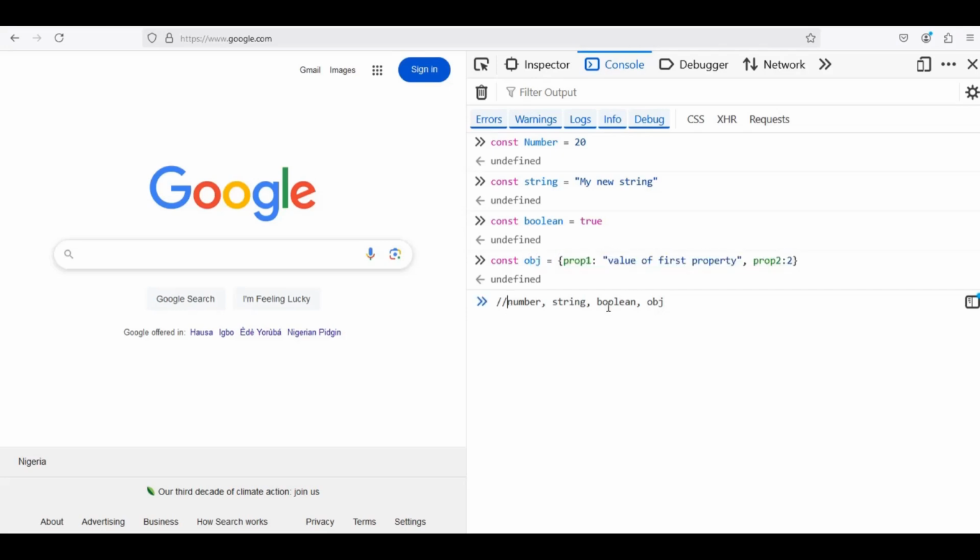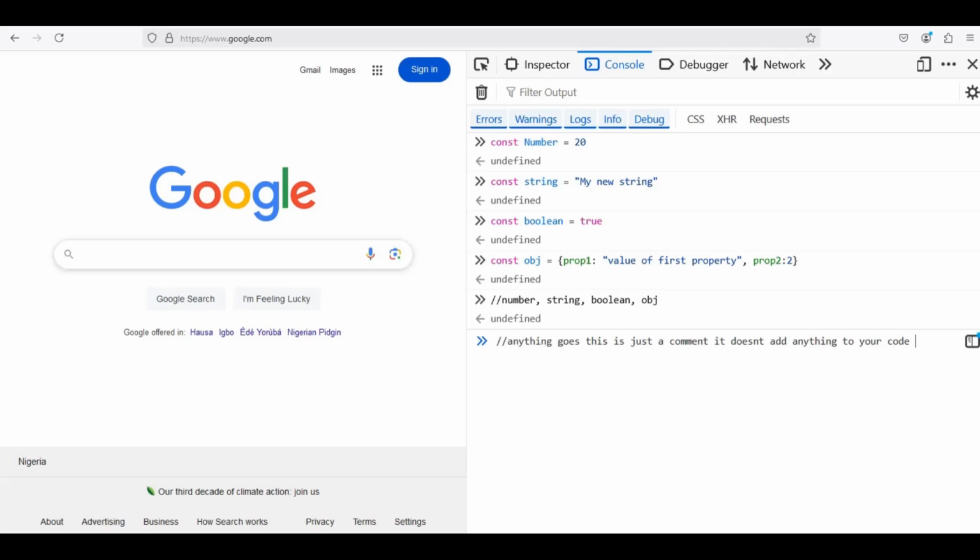So if I should say, let me come down here. By the way, the reason why you are not seeing any error here is because I put this thing here. This is how to comment in your JavaScript code. When you put anything after this // forward slash here, anything goes. This is just a comment. It doesn't add anything to your code. Are you getting it? It doesn't do anything to your code.